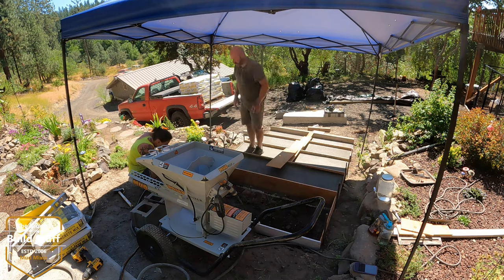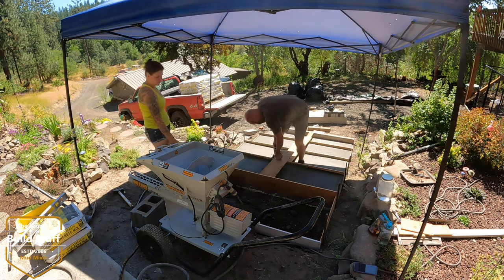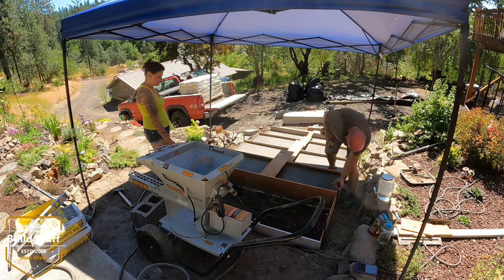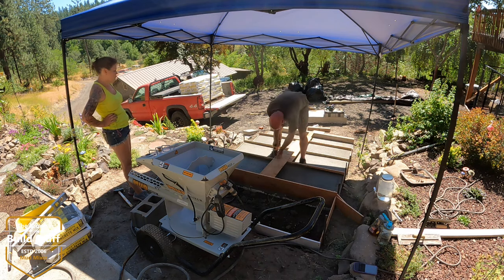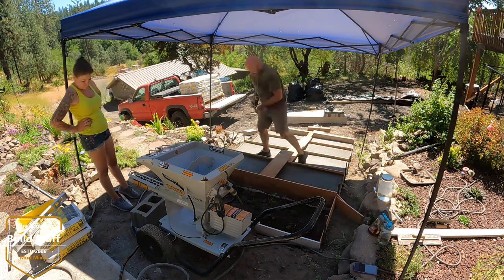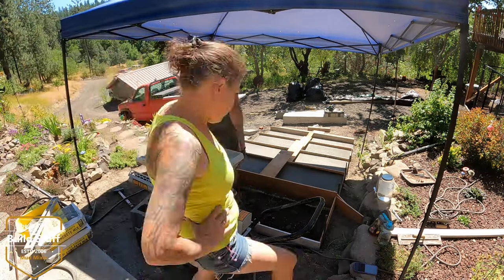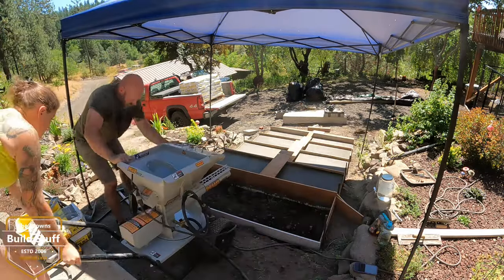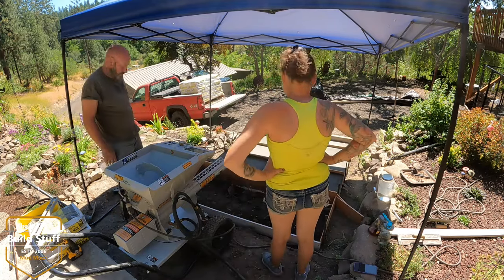Now, while she wets that down, I'm putting a brace on, so it's hard to brace the middle. So what I've been doing is just going from one step to the next step, all the way down. And then on the very first step, I got a stake in. So it's basically just a domino effect of braces, but it seemed to work pretty good. The concrete doesn't push super hard on the board, but if you don't put that, the front of your form board would definitely be bowling out.